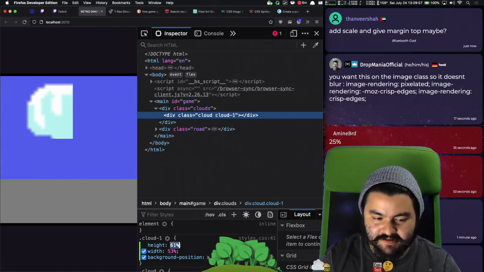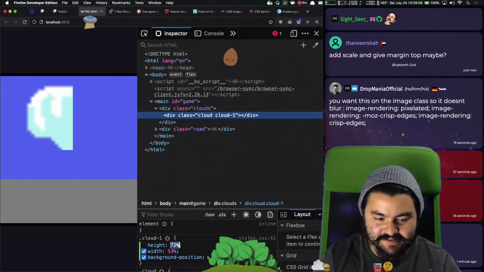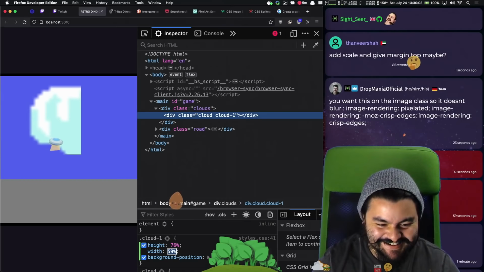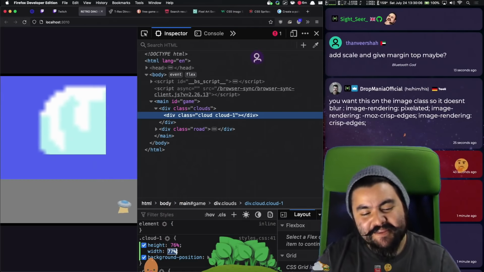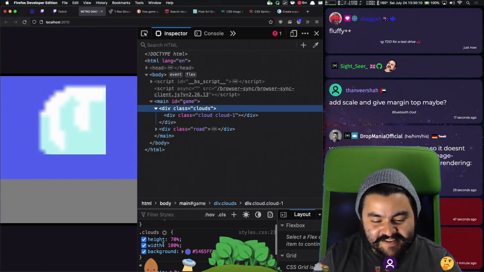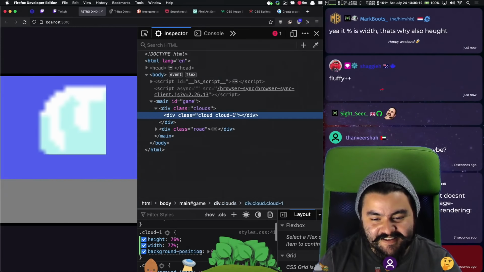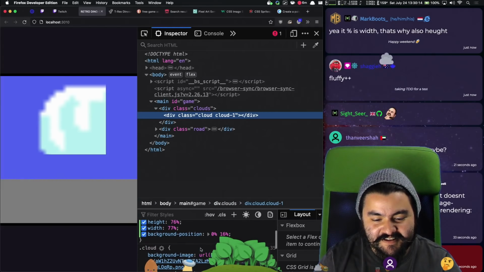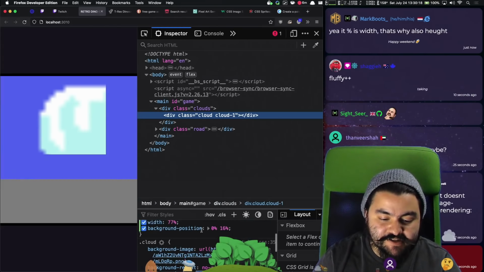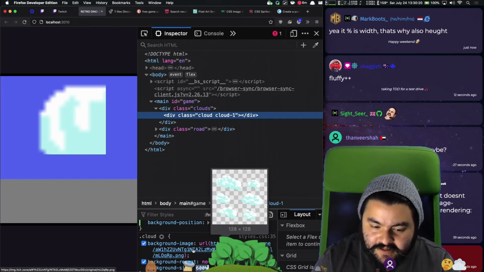Obviously, it's very pixelated, but we're gonna fix this. We're gonna get there. That's a giant cloud. The thing is, the bigger I make the width, it's percent. Oh, because it's doing width and height. All right, we actually need the aspect ratio then.